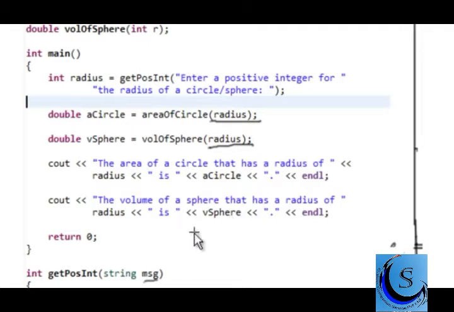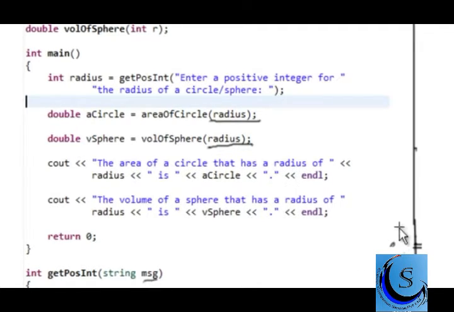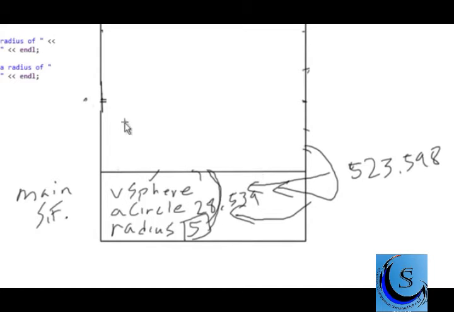And notice how we can, in fact, reference these particular variables, radius and vSphere, because they were local variables that were defined inside of this function called main. So since we're now back executing in this particular function, we have no problem referencing those guys because they're now in scope. Now, as soon as we finish that and do the return 0, then everything here on main will be popped off the stack. So our stack frame will be clear of everything.